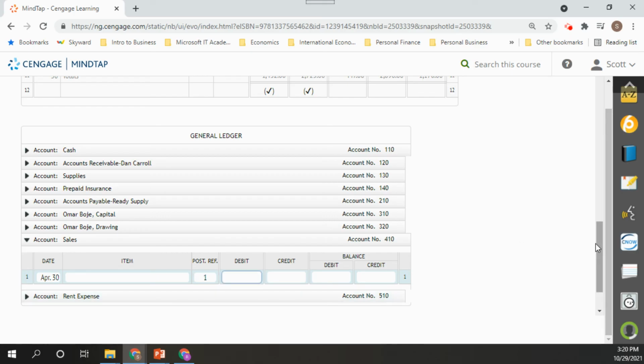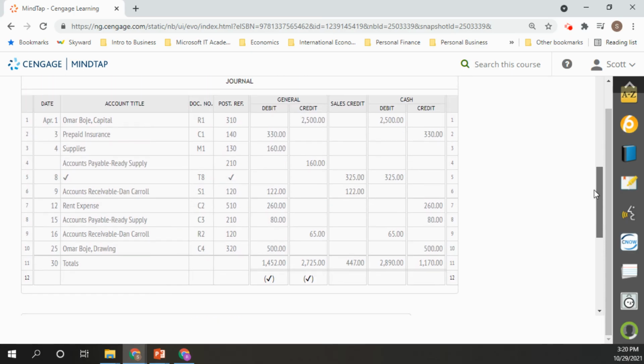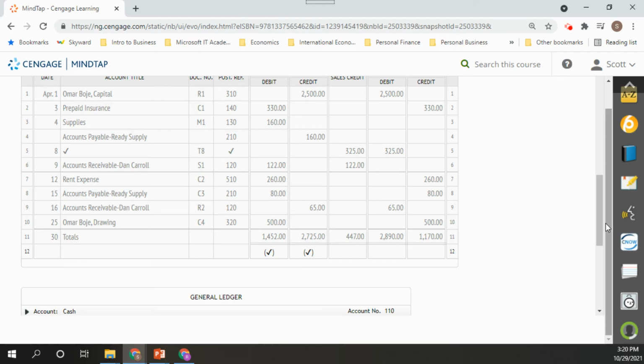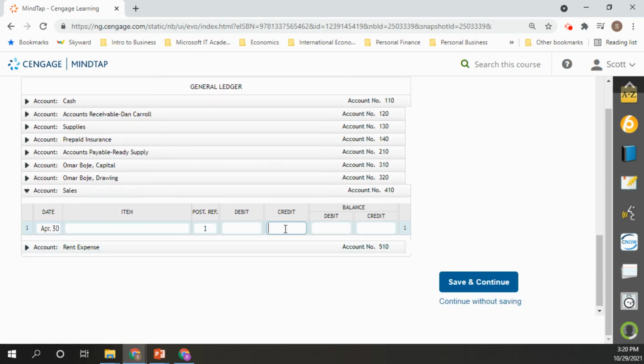And I have a credit of 447 right there, my total in my sales credit column, 447. My new balance is going to be 447. Let's put the right number in there. All right. That step, first of all, put the debit or credit balance in there. That was step 3.